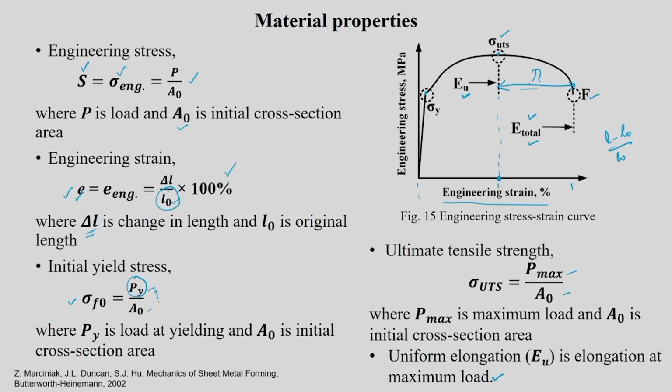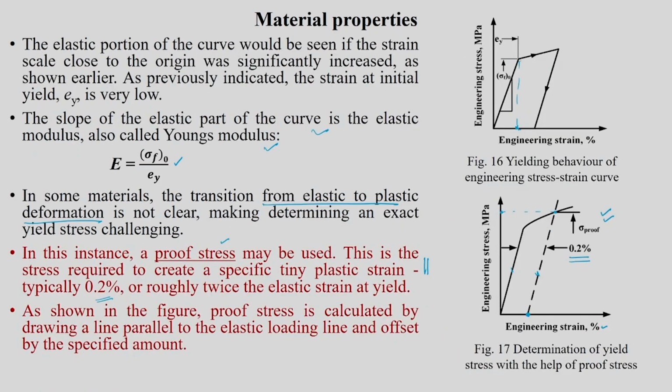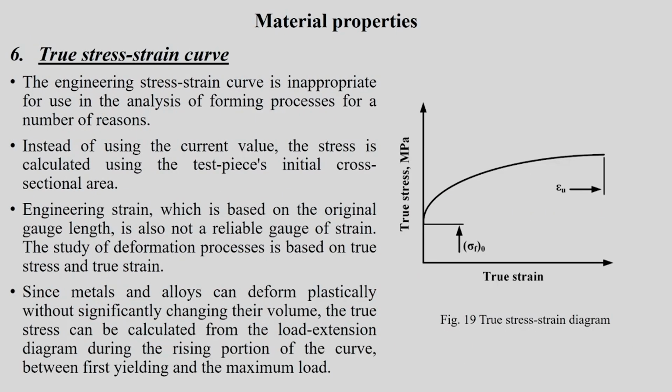So, now given a load displacement graph, we can get the engineering stress strain graph, and we can get yield strength from there, UTS from there, uniform elongation, total elongation, all those things can be evaluated. And of course, Young's modulus can also be evaluated, which is nothing but the slope of the elastic part of the deformation. So, now we are going to convert this engineering stress strain graph into a true stress strain curve. And this true stress strain curve is predominantly used for any engineering analysis. One issue with the engineering stress strain curve is it is based on the initial dimensions of the test piece, right.